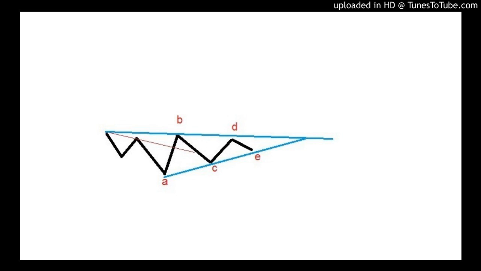The AC histogram is the difference between the 5-34, which is the AO, and a 5-bar simple moving average of that difference. Once you've created an AC signal, you must have a change in direction or color before you can create another signal. Going with momentum, it only takes 2 consecutive bars to create the signal, and against it, it will take 3. And the arrows allow us to see the current direction, the immediate acceleration and momentum of the market.